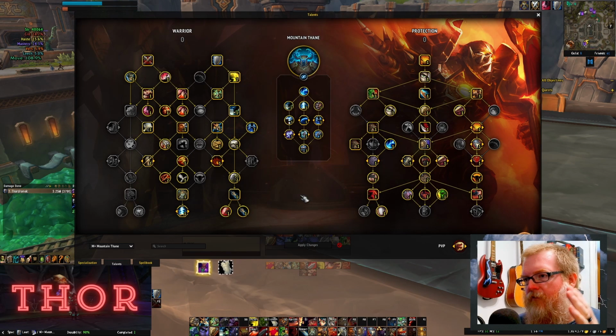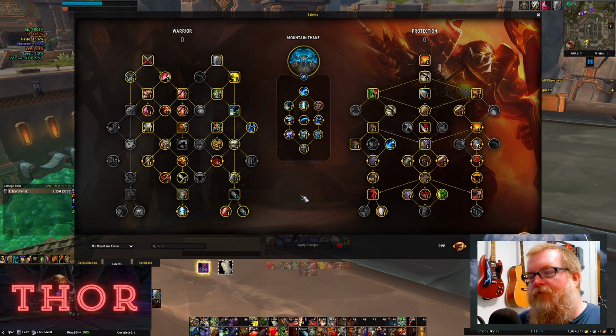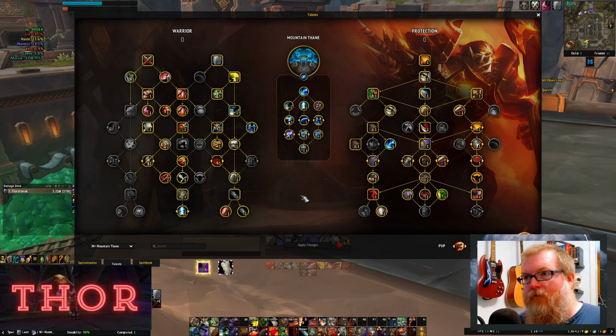Okay, moving on to talents. I'm going to go over 3 talent builds in this section. One that is Mountain Thane for Mythic Plus, which I think is really the only hero talent spec you should be running in Mythic Plus. You can do some fun things with Colossus, but if you're pushing keys where survivability is going to be any sort of an issue, or damage output is going to be any sort of an issue, Mountain Thane really shines strong in Mythic Plus.